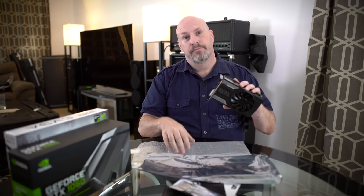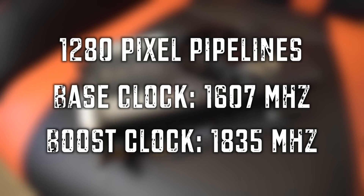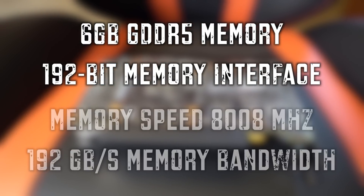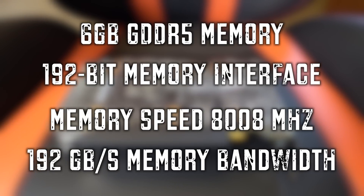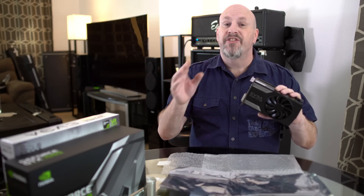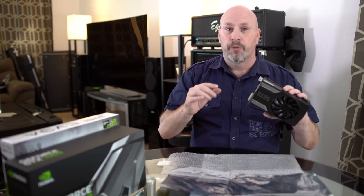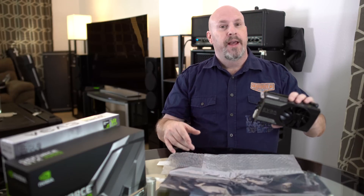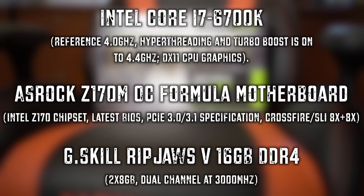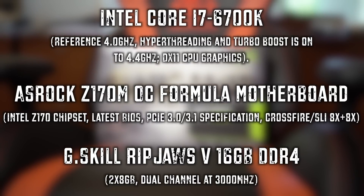Let's check out the speeds and feeds. Inside the SuperClock GTX 1060 we see 1,280 pixel pipelines, a base clock of 1,607 MHz, and a boost clock speed of 1,835 MHz. The card also features 6 GB of GDDR5 memory with a 192-bit memory interface, and a memory speed of 8,008 MHz, which equates to 192 GB/s of total memory bandwidth. It's recommended you use a minimum 400-watt power supply. Our test system uses an i7-6700K running in turbo mode at 4.4 GHz, an ASUS motherboard, and G.Skill Ripjaws memory.